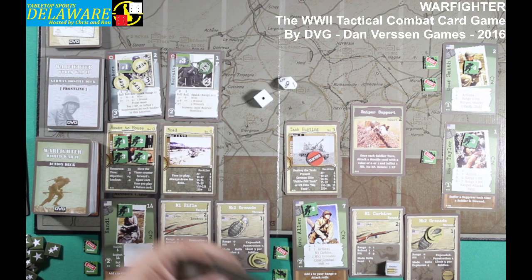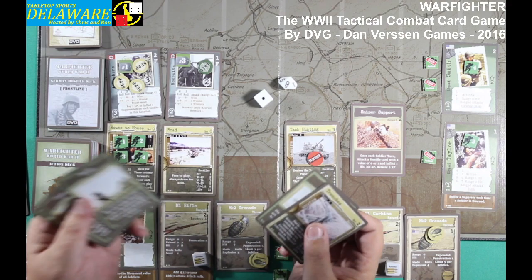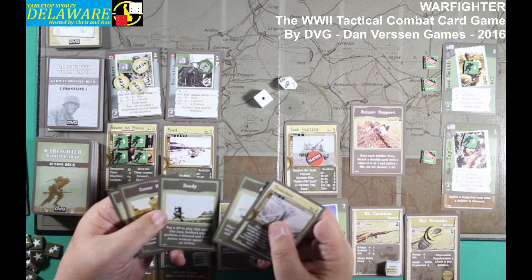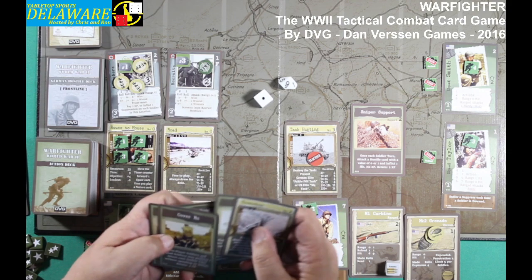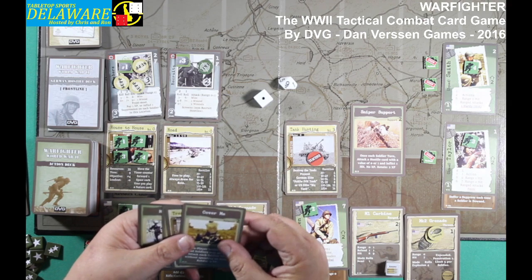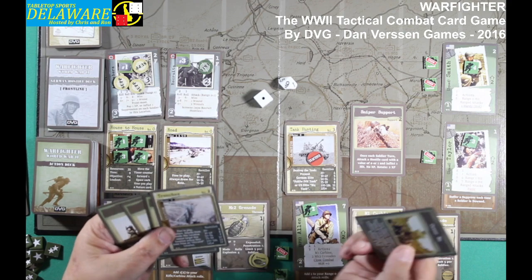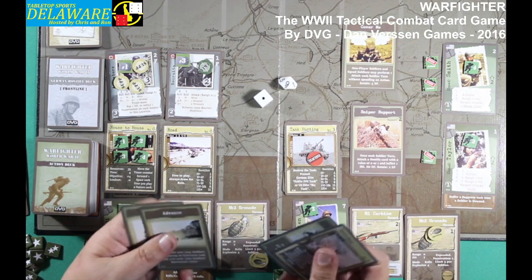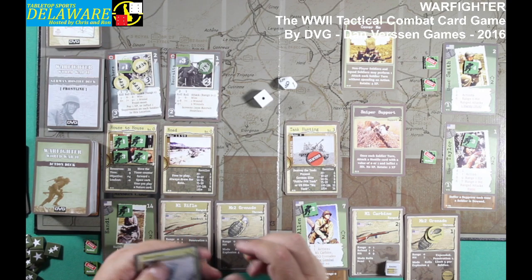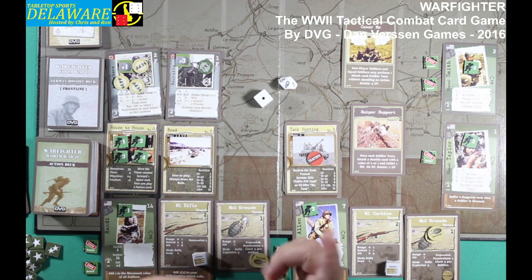One action left for Alan. Is there anything here we can do? 2 XP to play this card. We don't have any XP. Non-soldiers. Oh, I like that. Cover Me. It costs 2. We'll get rid of those. Non-player soldiers and squad soldiers may perform one action each soldier turn without spending an action.